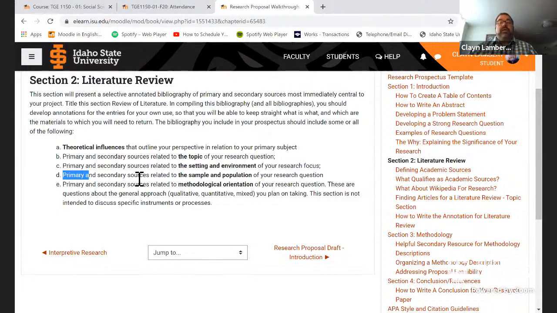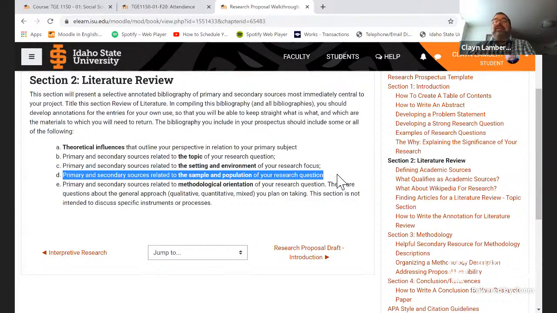Number 4, the sample and population. What do we know about the kinds of people involved? Now, I remember something that Oscar said in our reading, every single person is different, so what's the value? That is true. We are all individuals. But if we look at individuals, we tend to have traits or characteristics that we share with other people. And so we want to identify what are some of those traits or characteristics that make somebody unique enough to participate in this study compared to the entirety of people.